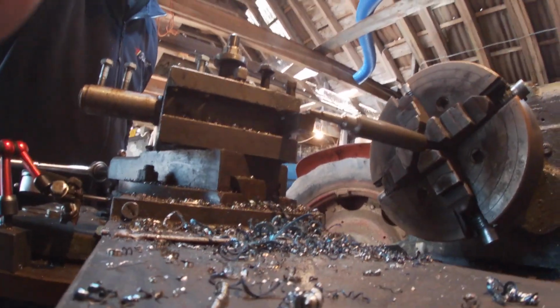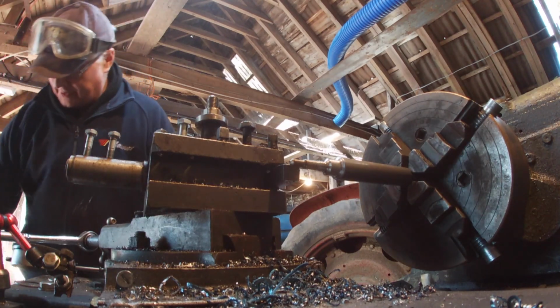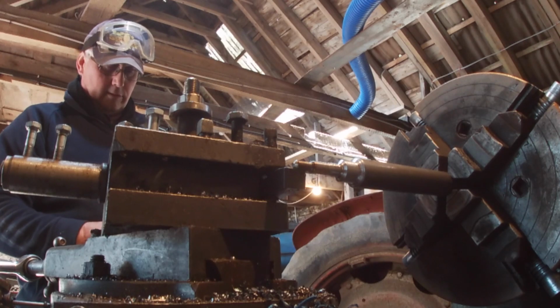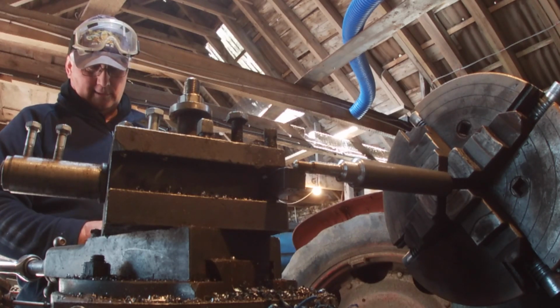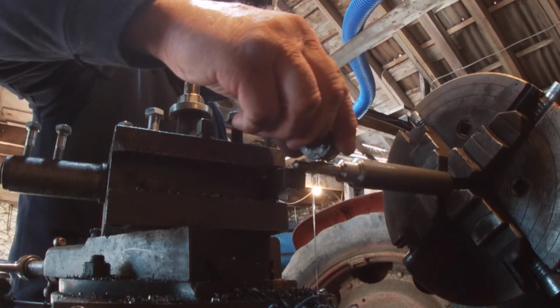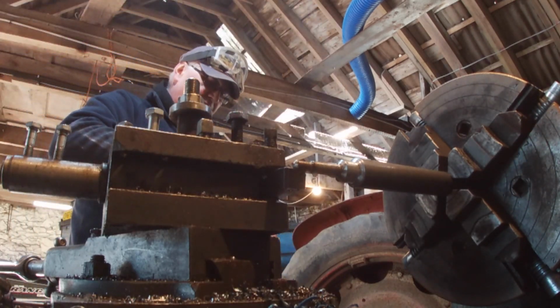I'll put it over here for now. Bit of cutting oil. Well, I'm running at 59 RPM.